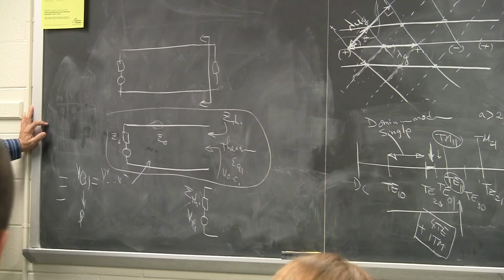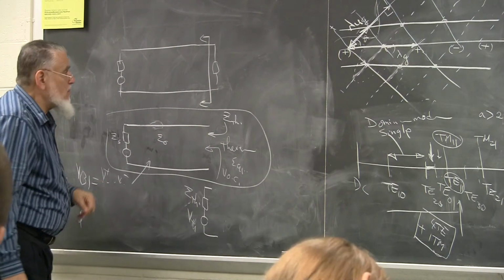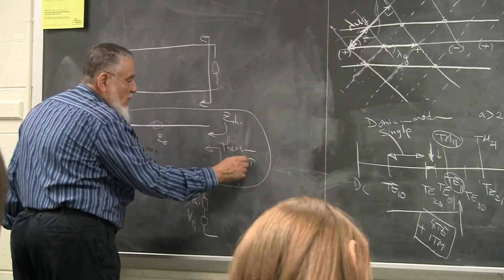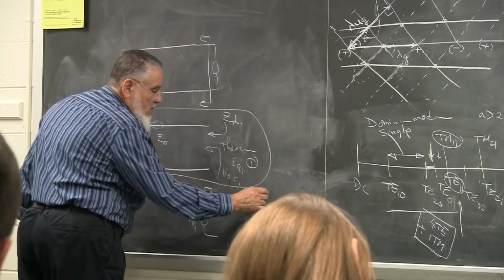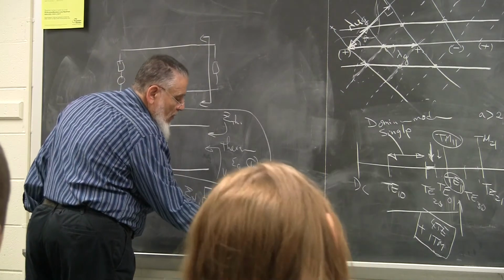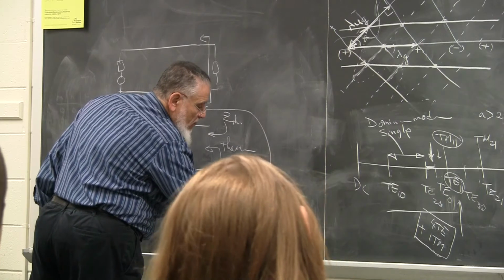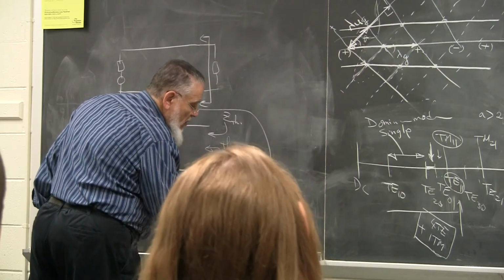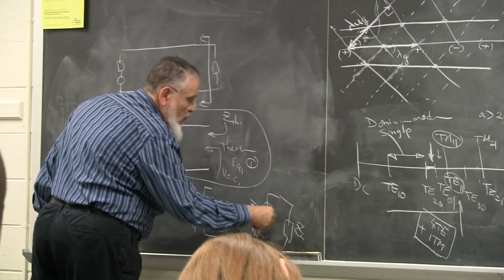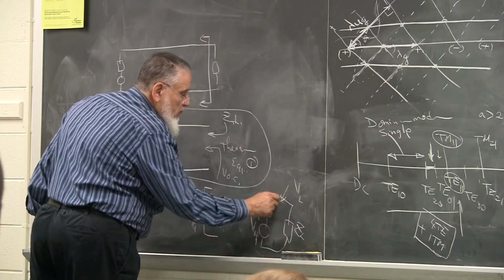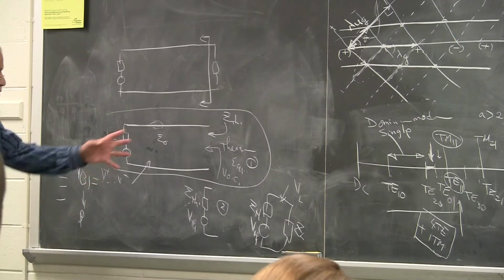Once you do that, the next thing was to find the voltage actually here. So that's step 1. Step 2, step 3 is to put them together now. Put ZL here, Z Thevenin here, V Thevenin there, and solve a regular circuit now to find the voltage at the load. Right? That's your voltage divider now.